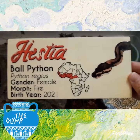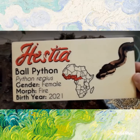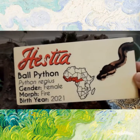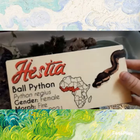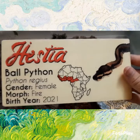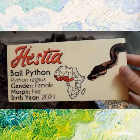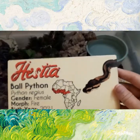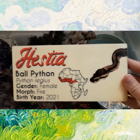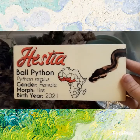And that is an actual picture of her. As you can see, her information is a little bit different. She doesn't have the nicknames and stuff. It's such a beautifully made sign. If you get yourself some command strips, you just pop it right on. It is absolutely fantastic. She does a wonderful job. She shows you the mock-up before she makes the sign, so you have complete creative control on what it looks like. And I highly, highly recommend visiting her shop over on Etsy.